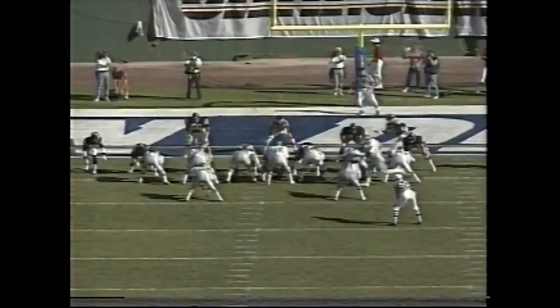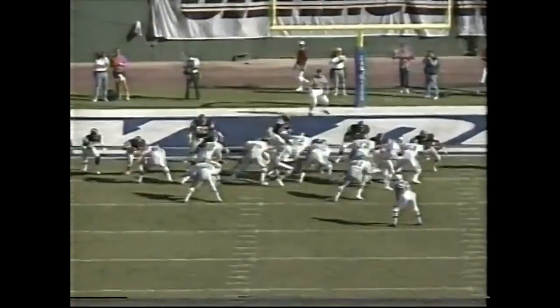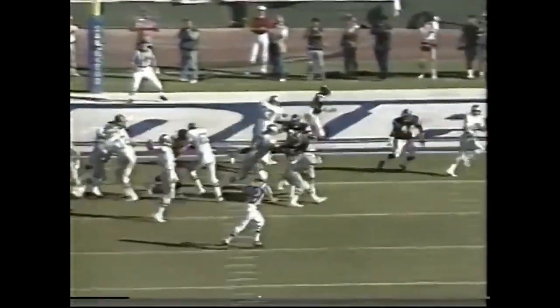Watch Garrity. He's going to be coming in motion here. You can see him touch Randall Cunningham there to let him know he's going back the other way. Slides out and does that corner route in the end zone. And watch this beautiful touch by Randall Cunningham. Just floats it over in there. Beats Gil Byrd for the touchdown.